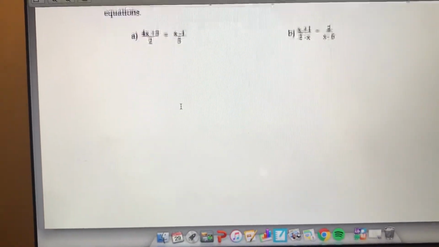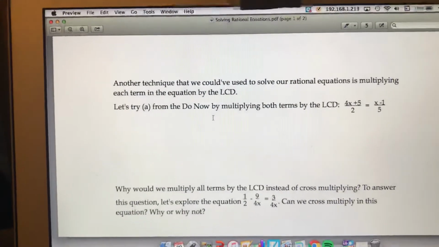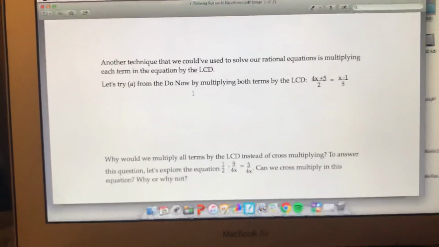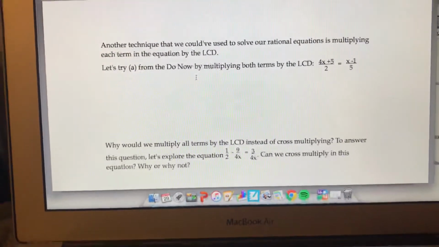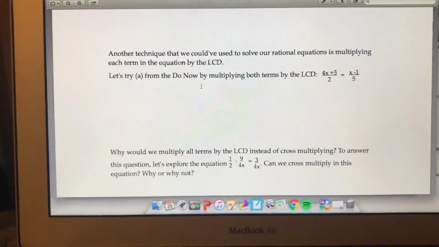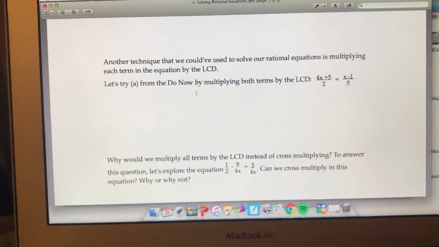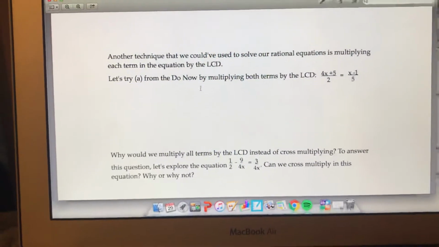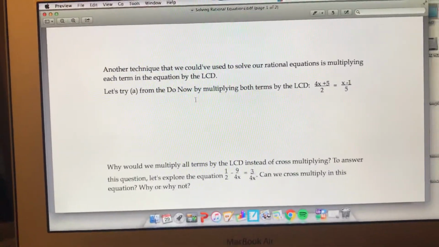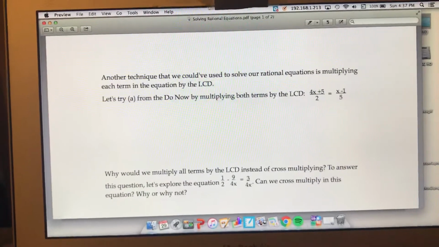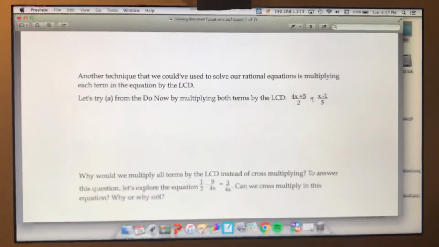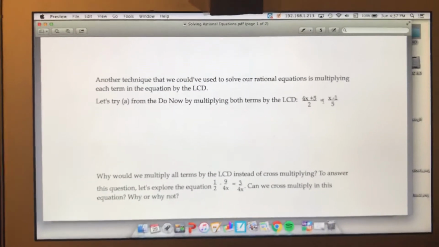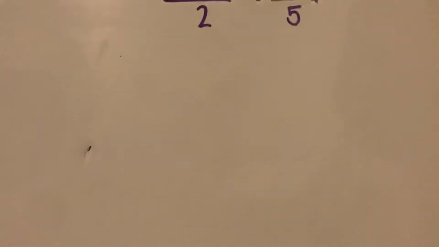But continuing on with what I really want to focus in on is the old technique that we became very comfortable with. And that was finding the least common denominator. We found the least common denominator when we were adding and subtracting rational expressions back in, I don't know, February. So I want to do the same technique here. I'm giving you the same exact problem as the do now, but I want us to now determine what is the least common denominator. And then I'm going to multiply both terms by that least common denominator. So I just simply rewrote the same exact problem over here.